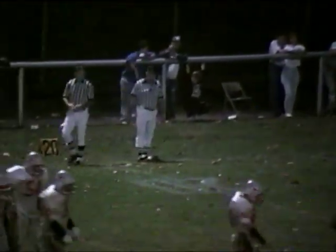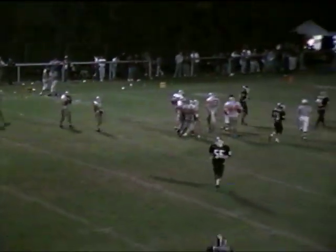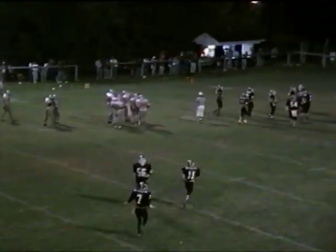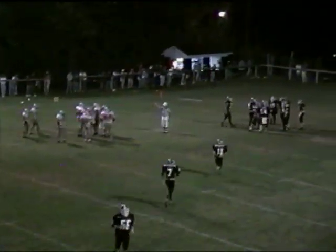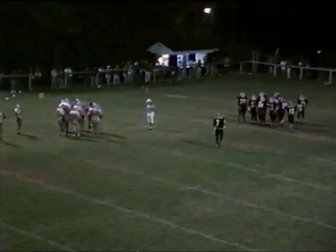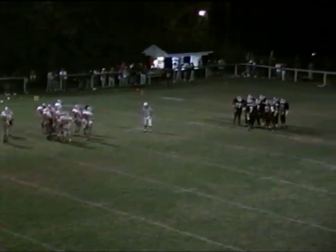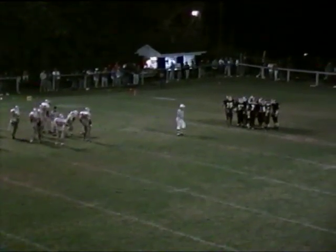And, you know, we still have a chance to win this football game if we can come back and play that good defense as we did on that series before down here. Yeah, the defense played well. It's the offense that's let Corbin down here in the second half. Even though the Hounds have moved the football some, we didn't get it in when we had it down there on the 1-yard line. And then we threw an interception after another good defensive stand. So you can't fault the defense here in the second half. They've done a pretty good job.